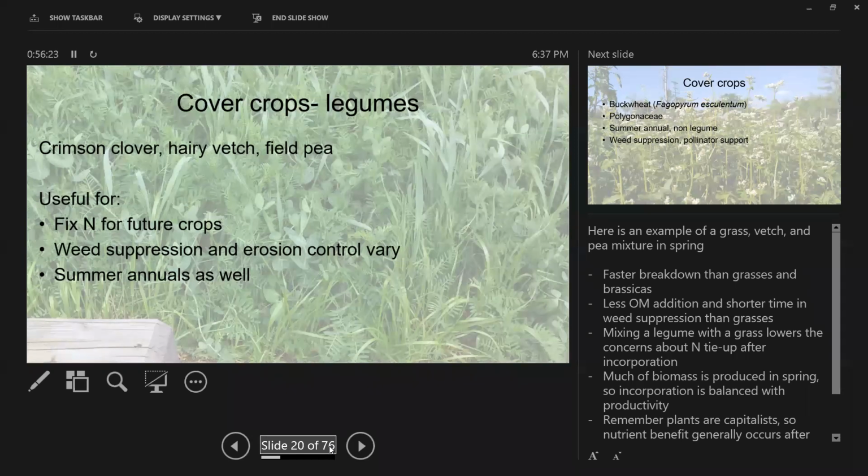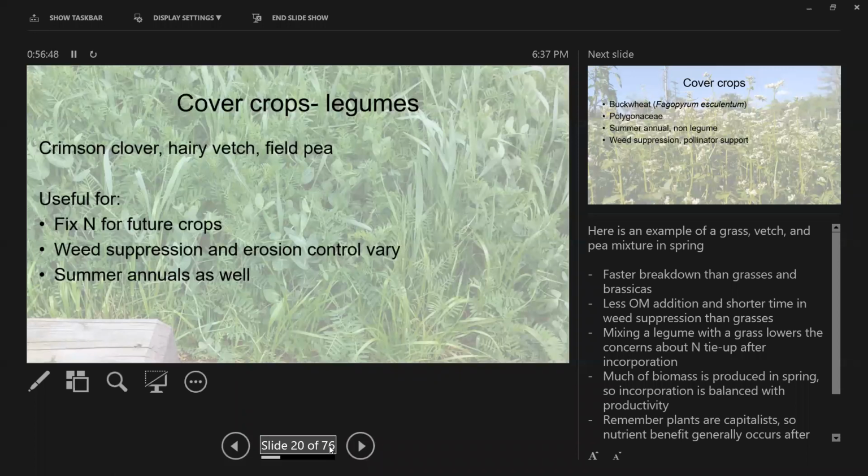And you can have summer annuals, or you can do the fall. Most of your fall crops are annuals anyway. Your wheat is going to start to die back in the spring, and then that's when you just roll it down or cut it, mow it, but you got to leave the debris. You can't just spray it with a chemical to kill it and let it break down, because you're losing all the good properties when you do that.